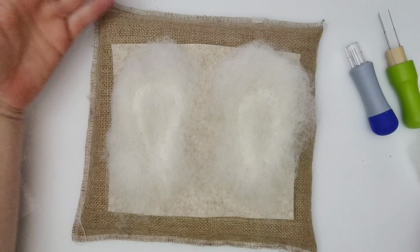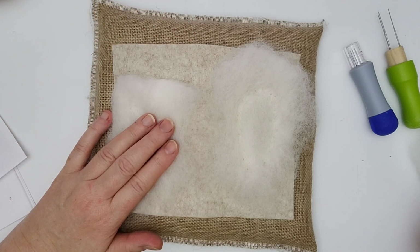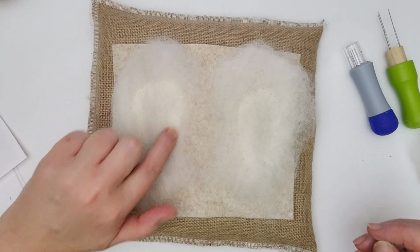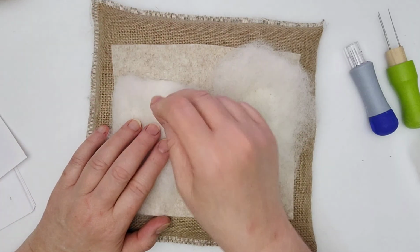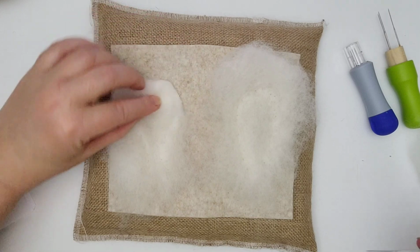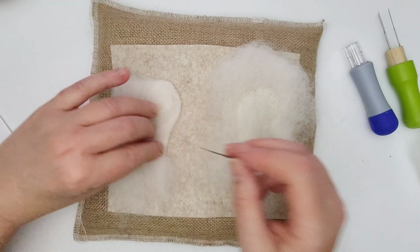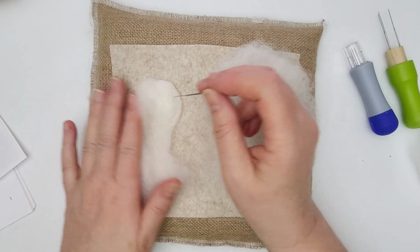Both of those done. Now all I'm going to do is take my hand and pull towards the center, and when I feel the resistance, which is this area here that I've just drawn around with my needle, I'm going to stop and just tack it gently with the felting needle. Then I'm going to do the same here, just using my fingers to bring that in.